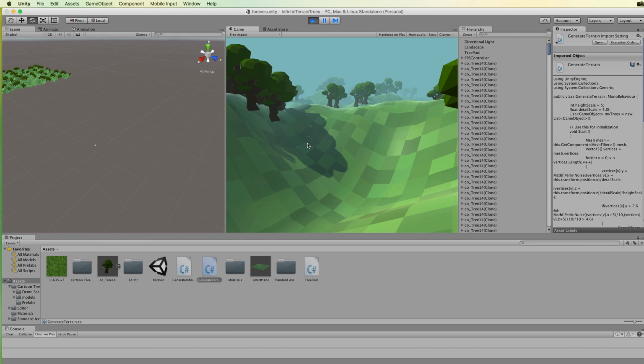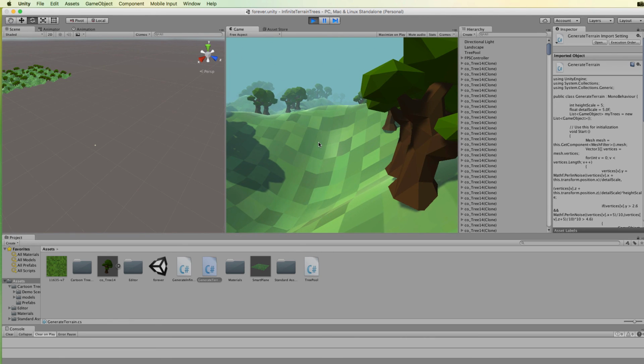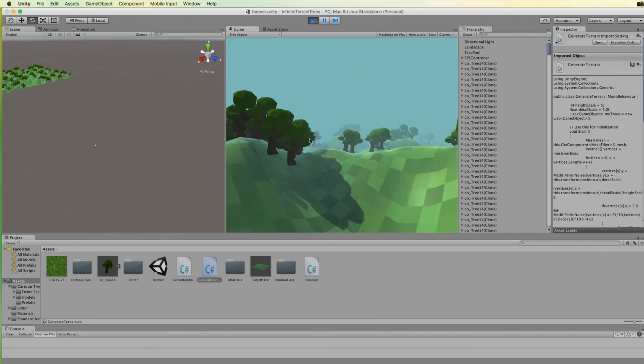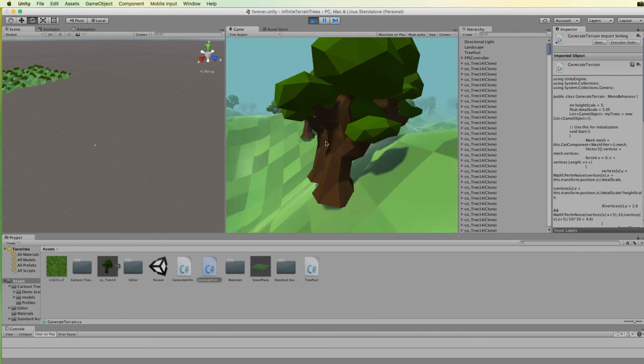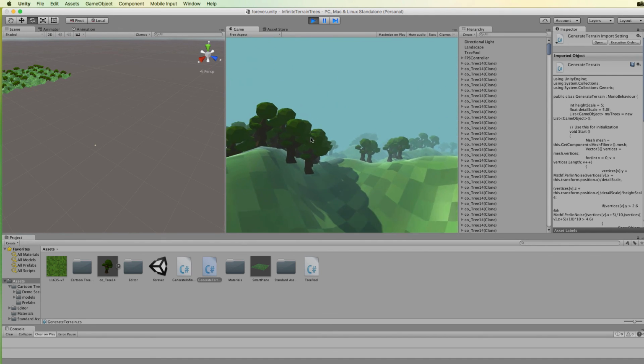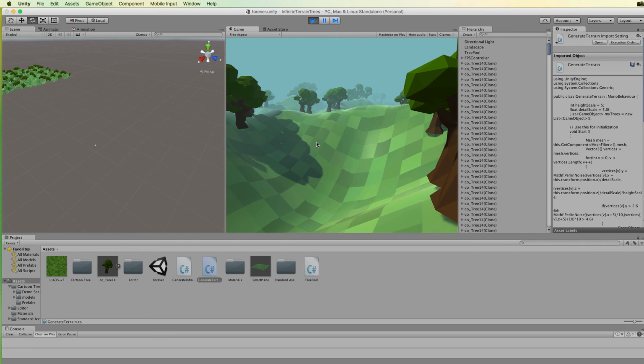Anyway, that's how to put trees onto your terrain. Not only trees, you could put other things on the terrain as well. As I said, you could have different types of vegetation or rocks at different heights. You can vary what's going on in the terrain. You could make your player character much smaller so the terrain was sort of huge, and then vary the size of the trees. And also you can put buildings at different heights as well.